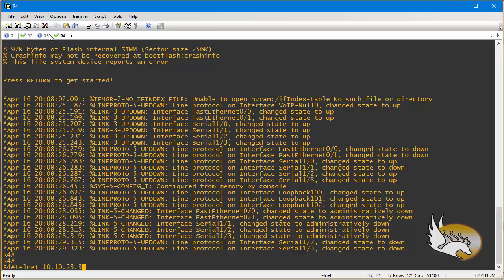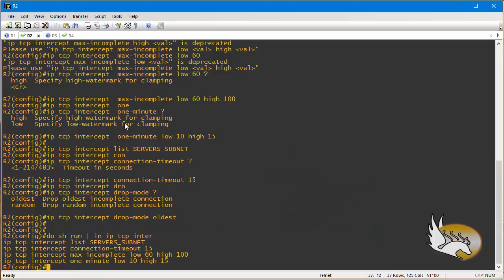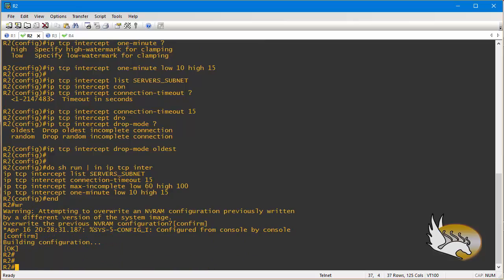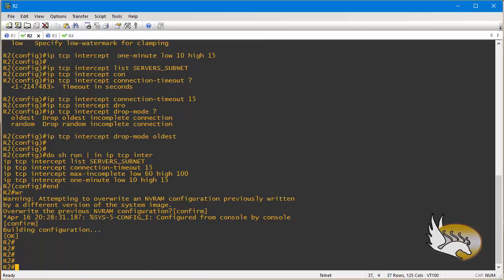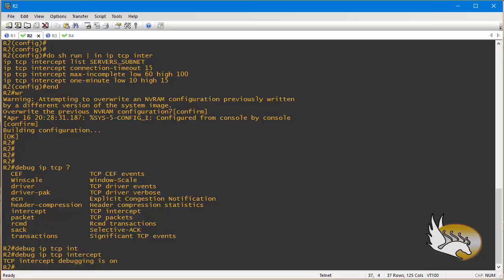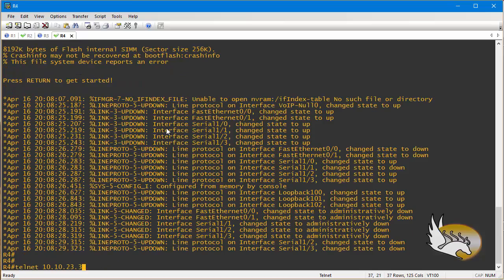And before that, I need to go to router 2 and start a debug. So I go here, and first of all I want to save the configuration, and then I'm going to start a debug. Debug IP TCP, I believe there is something for this. IP TCP Intercept, yes, that's it. And hit enter. So let's go to router 4 and initiate the telnet.